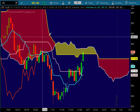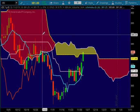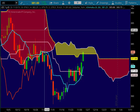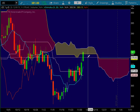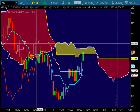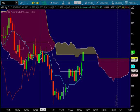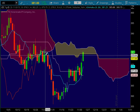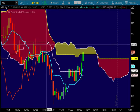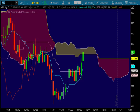The Chikou, even if we do trade higher and break out over the cloud, is still going to be stuck in the cloud for quite some time. You see this is a very thick cloud. So the Chikou is still going to be in neutral territory, even if current price is in bullish territory, until, of course, the time at which we move sideways. So we're talking about 1, 2, 3, 4, 5, 6, about 7 weeks from now. Then the Chikou will be automatically out of the cloud just because of moving sideways in time.